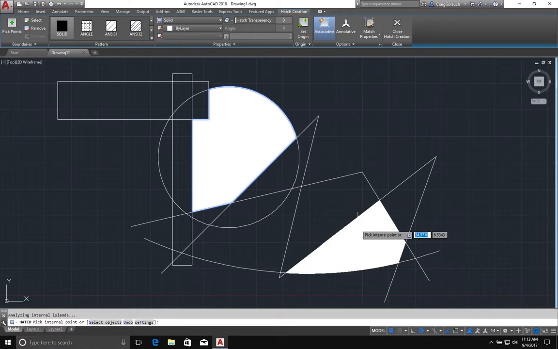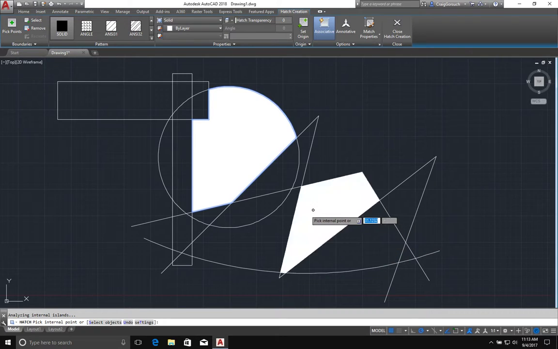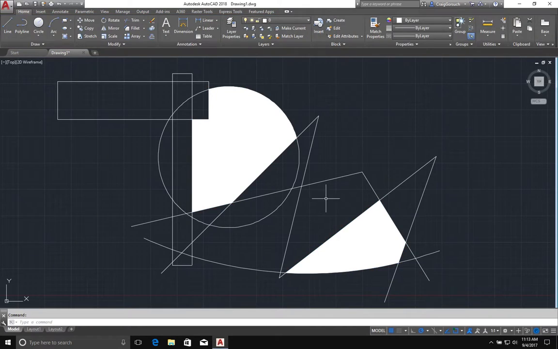And you'll notice that now AutoCAD is trying to be helpful. It's actually trying to catch up. The processor is trying to keep track of what I'm doing. By previewing, you notice I haven't clicked yet, but it's previewing. This is the area that I'm going to fill if you left click here. So left click, and I'm done with that. Push return, hit the space bar, it amounts to the same thing.